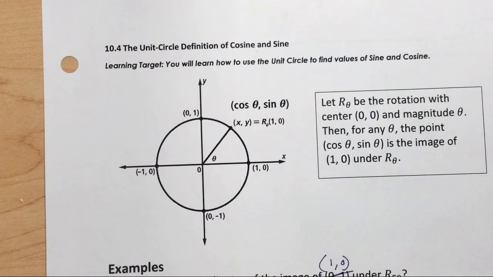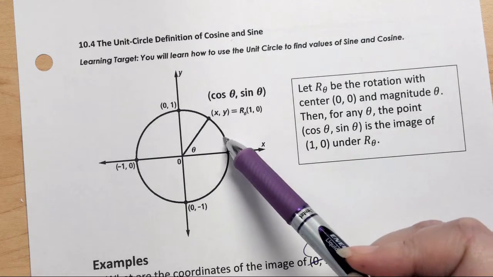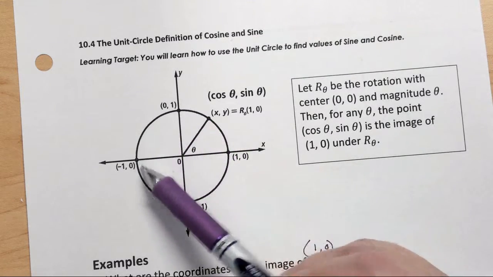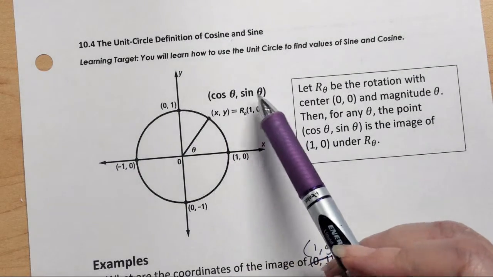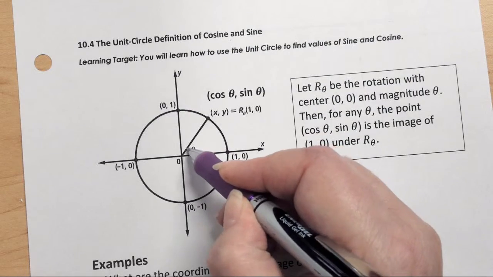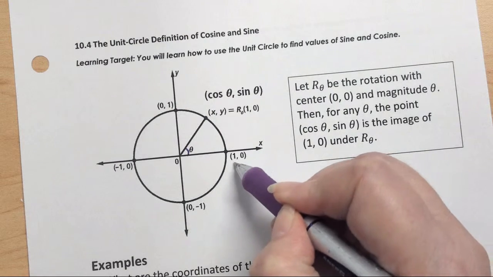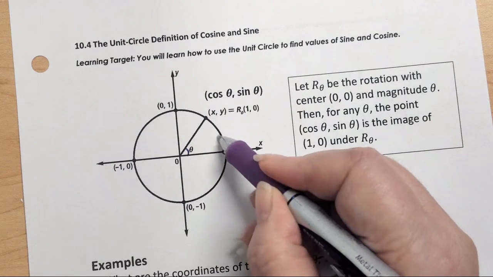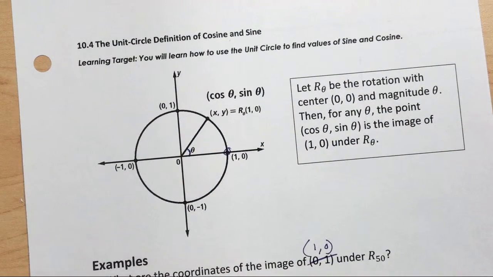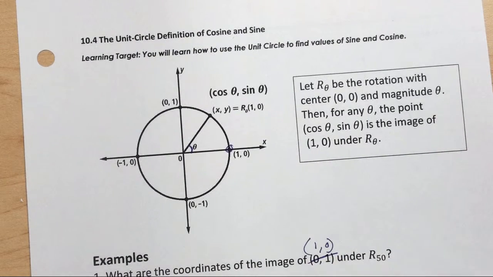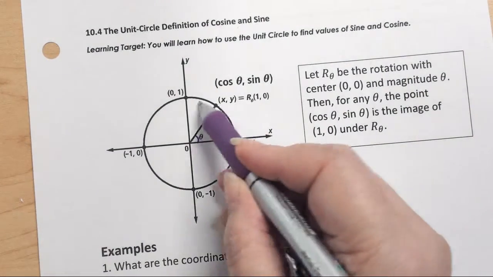So when we are talking about the unit circle today, a couple of things that I want you to know is that every point on the unit circle is cosine of theta, sine of theta, meaning the angle that's created right here. All right? And what it does is it takes the point 1, 0 and rotates it to any given point on the graph. And we're going to use this information to find different points on this graph right here.